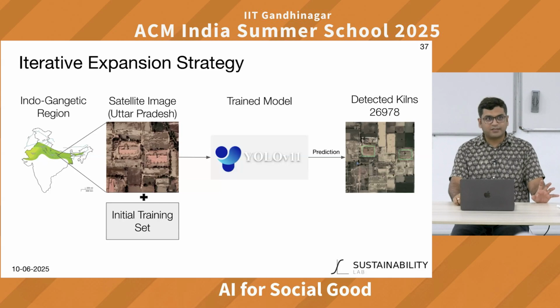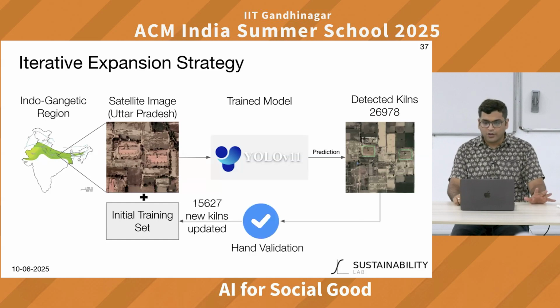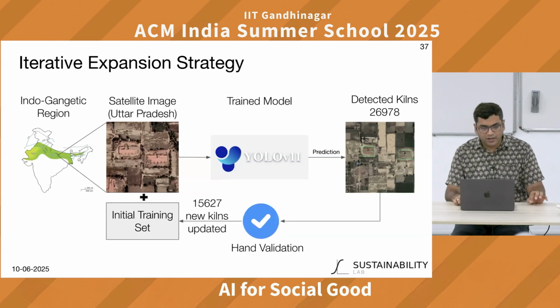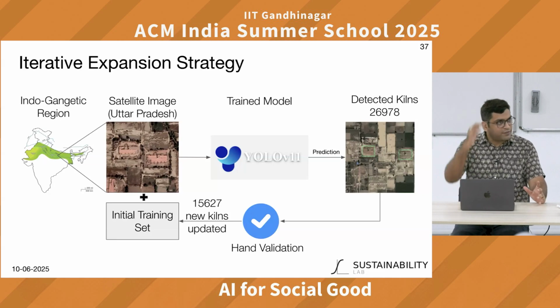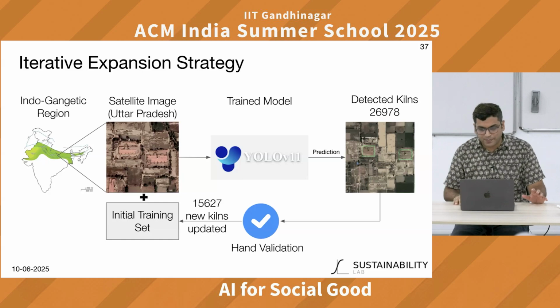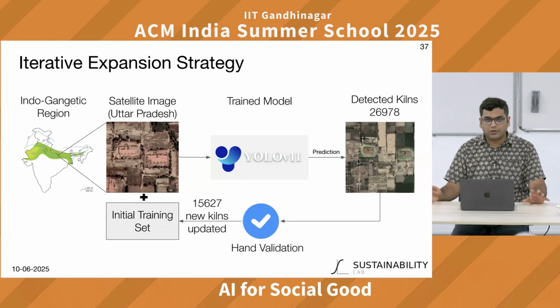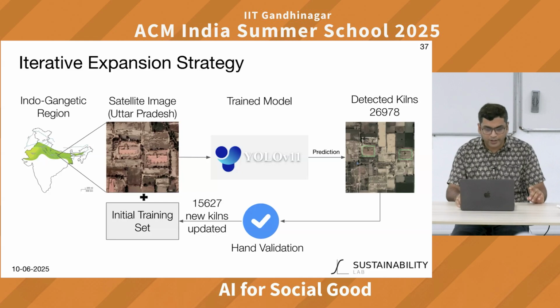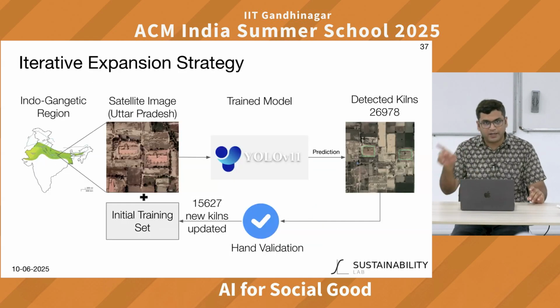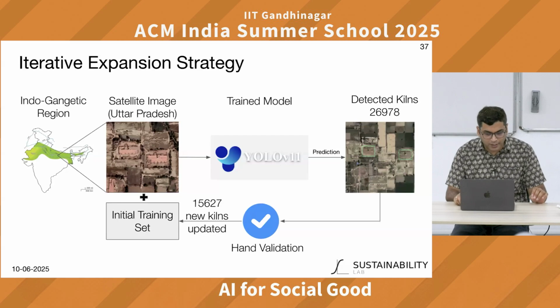No. So we started off with the predicted data set, and then we had the humans verify whether the labels are correct, whether the location is correct or no. So then we had hand annotation, and we found out that about 15,000 of them were correct. So purely from an accuracy perspective, you might see that this is not very good. 15,000 correct from about 27,000. But from a utility perspective, now we have been able to add 15,000 kilns. That is what is more important. So we repeated this exercise multiple times, which I'll come to, not just once, multiple times.